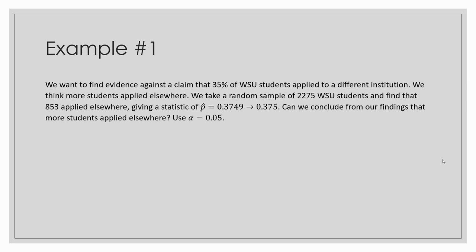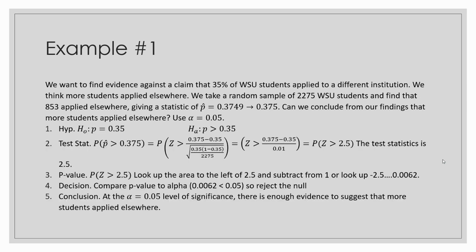Okay, hopefully you've had an opportunity to read through this. What you should notice is that this is a hypothesis test because they ask us if we can conclude something, and they've given us a level of alpha. Second, this is dealing with proportions because we're dealing with percentages here. Additionally, I don't see the word average or mean anywhere in the context of this problem. So these are the fully worked steps, and I'll walk you through this.